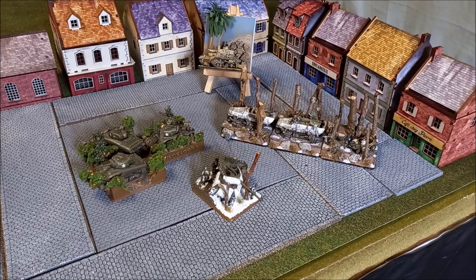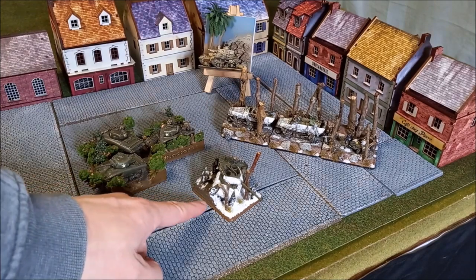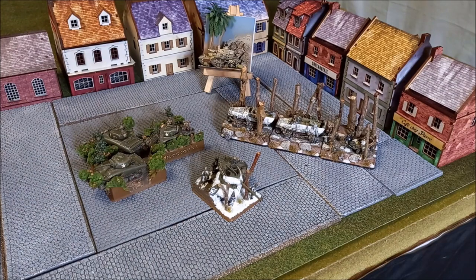Now, at the end of the video, there's going to be an extensive set of stills for these objective markers you see here, plus a few others. Most of my objective markers are no longer with me. I tend to give them as gifts to friends, people that I play with and such likes. This one here, for instance, is going to be given to one of my regular players soon. But I've got lots and lots of pictures and I will share them at the end of the video, so stay tuned for that.